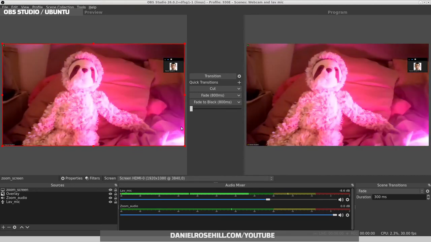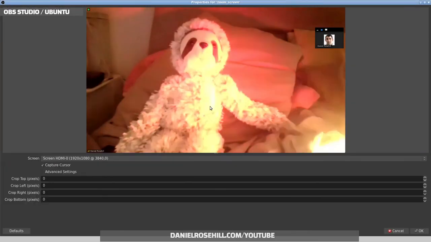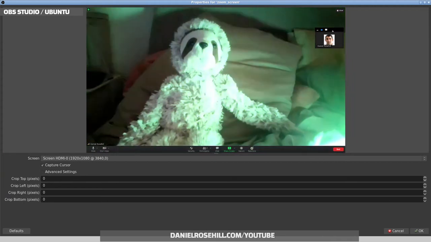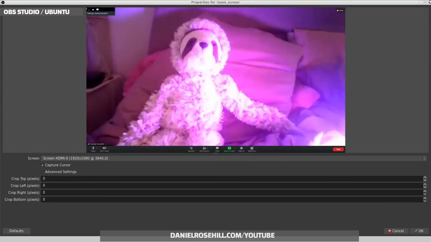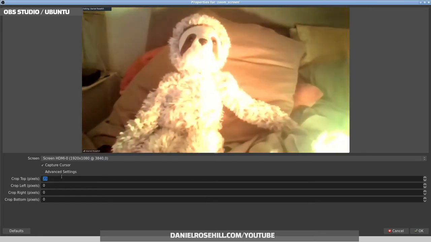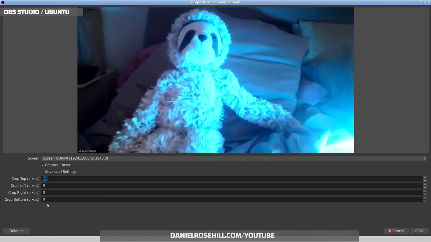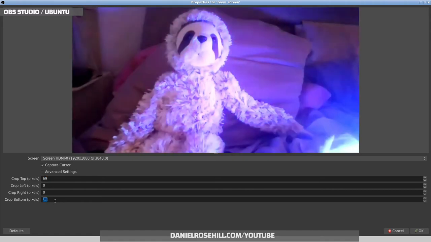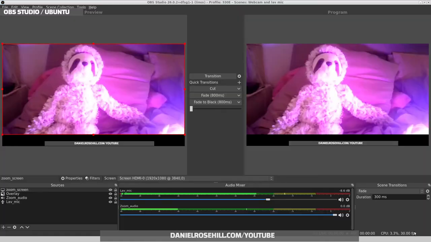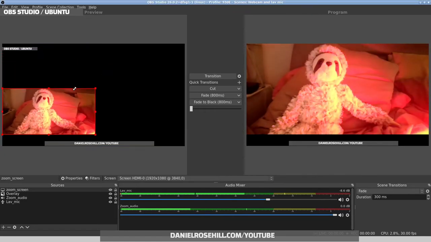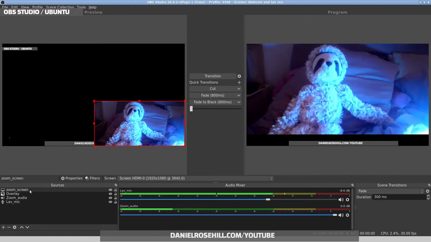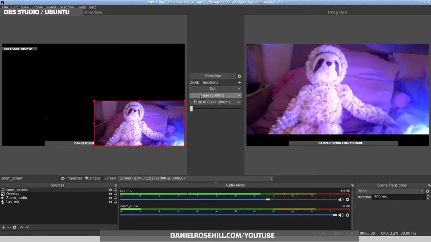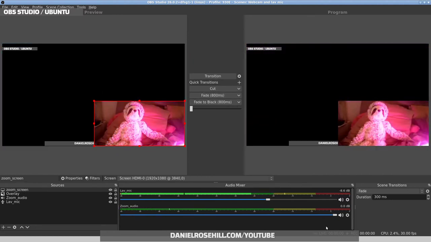Now what I want to do here is to just do a bit of cropping. So I went for Zoom screen and I just cropped, I got this minimized so that that's out of the way a bit or even up to the top. And you can see in the full screen view, there's some Zoom UI text that you wouldn't want to capture. So I just did my cropping and got it out. And therefore I can just move my Zoom video guest over somewhere like this. Now I can't do my webcam because it's in use, but you get the idea. My webcam could be here, Zoom is here.